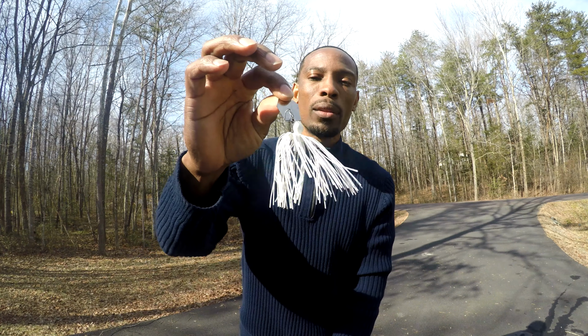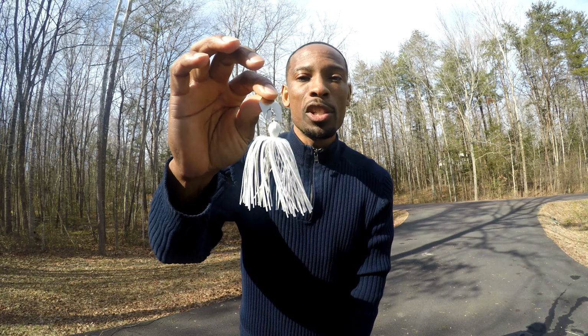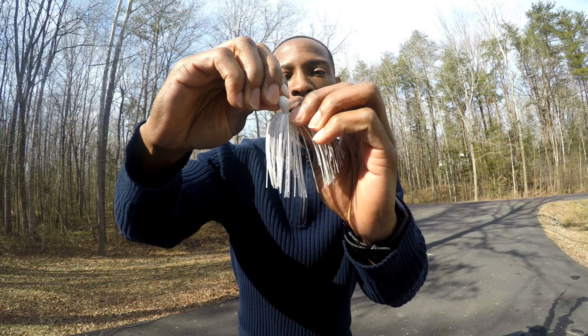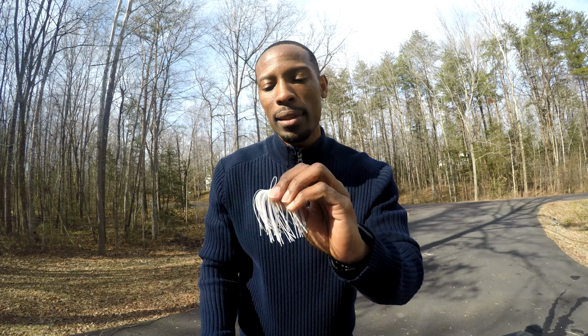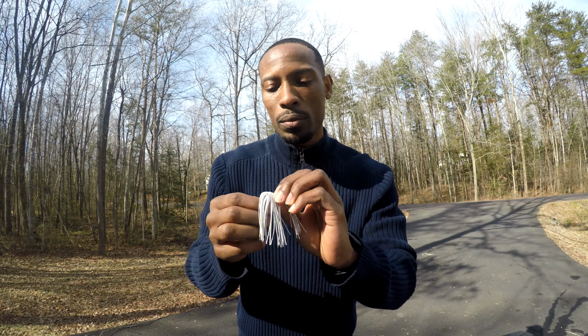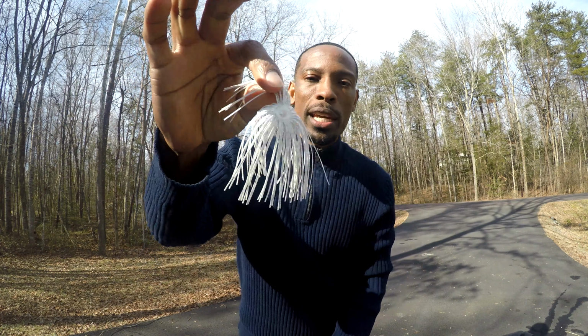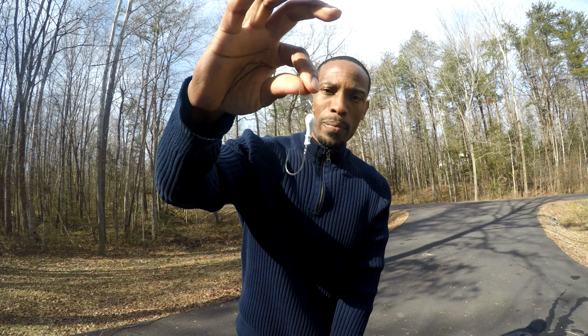The great thing about these is that they have an easy skirt on them. And what I mean by easy skirt is, watch this, you can easily take the skirt off because it has this plastic in the middle that it's attached by. And so you can keep this, put this in your tackle box, and you're good. And what you're left with is this.